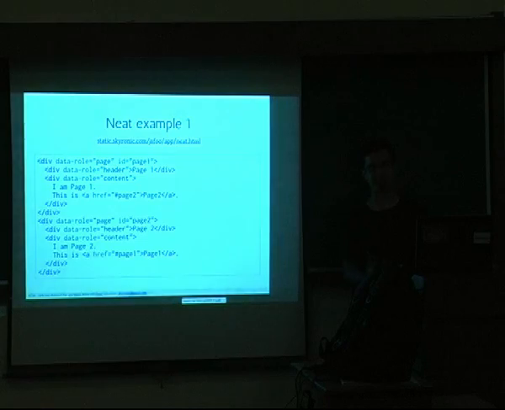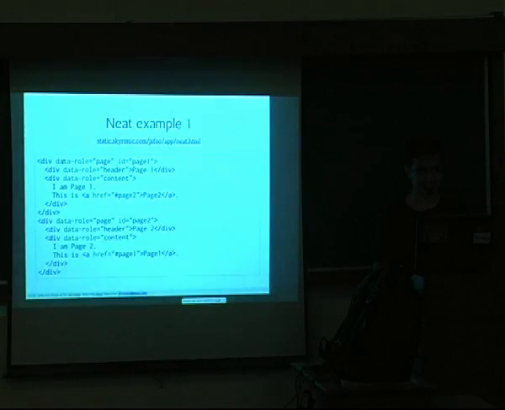So here's the first thing I'm going to show you. It's just a relatively simple piece without any CSS or JavaScript. I have a div over here. Never mind what the data role is, but when you have a data role inside a DOM attribute, it is essentially an attribute which tells jQuery Mobile how to treat your thing and how to decorate it.